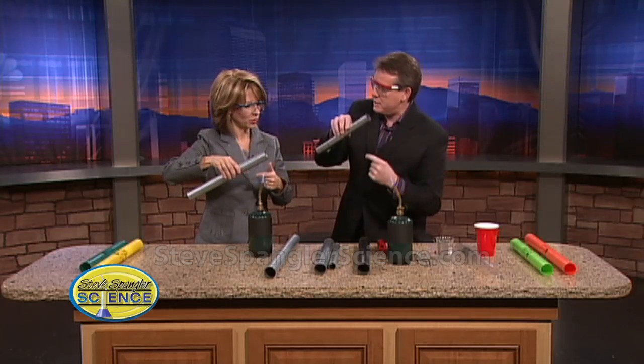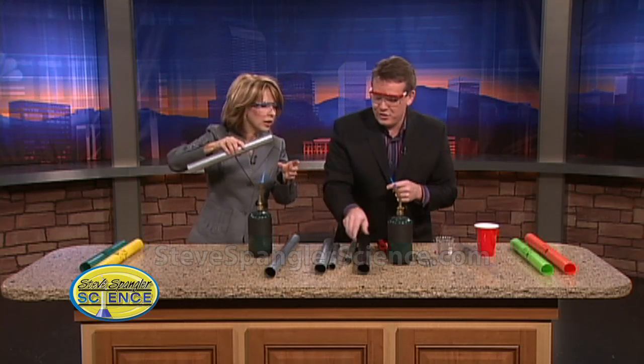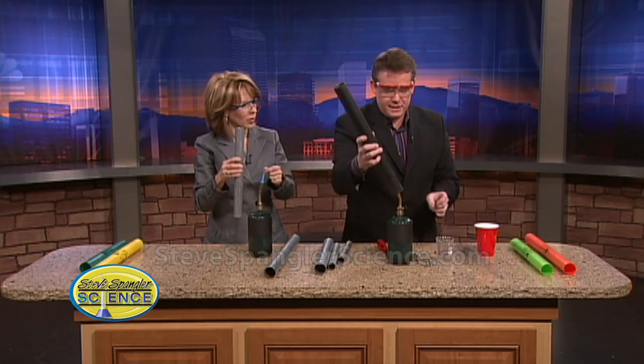If you tip it like this, watch — it stops! Because the hot air comes in and causes the oscillation inside. Now tip it back — see, there's enough. That's how you're able to pour. The secret was this — when I put it in here like this and make it sound, we're actually pouring the sound.